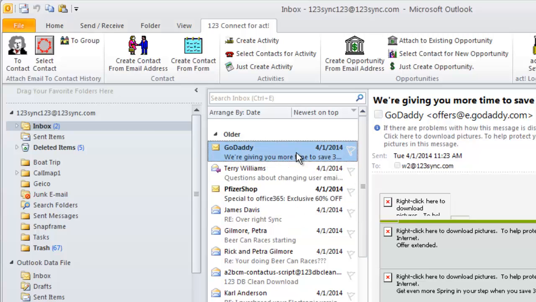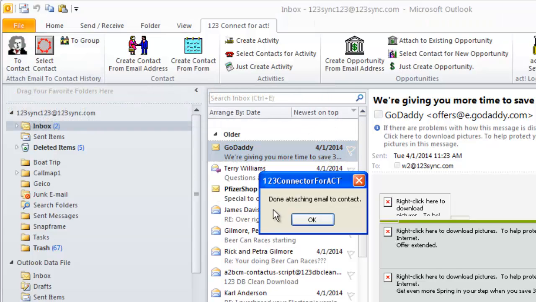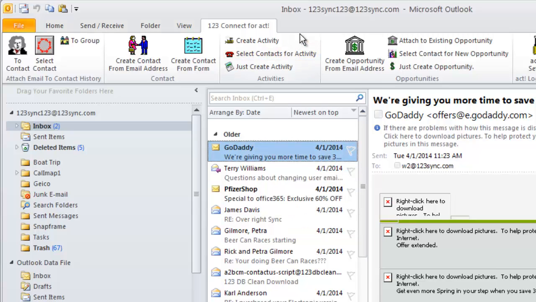The beautiful thing about this is if you go again and say, let's attach the email again to the contact, it will say, this email has already been attached. So we do have duplicate checking, so you don't attach the same email to the same contact multiple times.